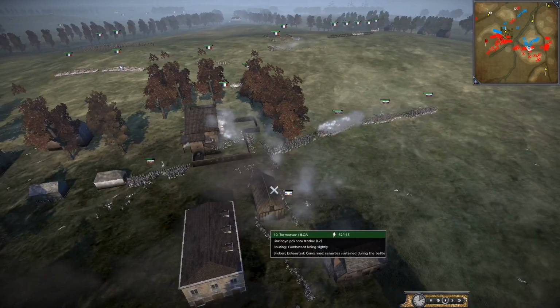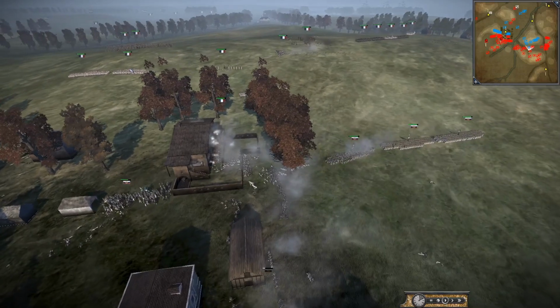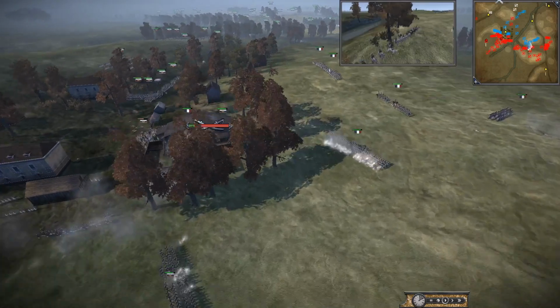That's a big loss. It's a Russian unit. That's a Russian grenadier. You lost 74 men. That's broken, routing. Yeah, and they're going to send in another one. Another line infantry going in. This could cost them a lot of troops here. Tormasov could lose a lot of men here.